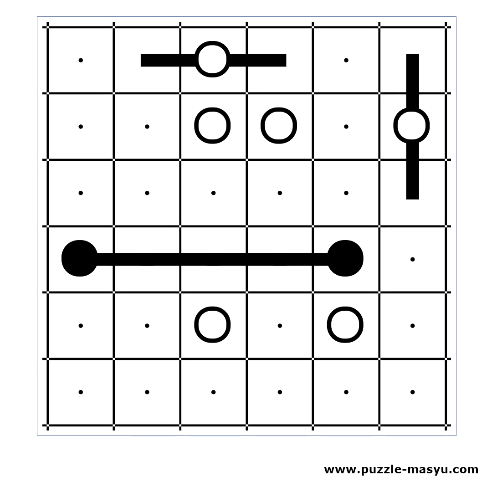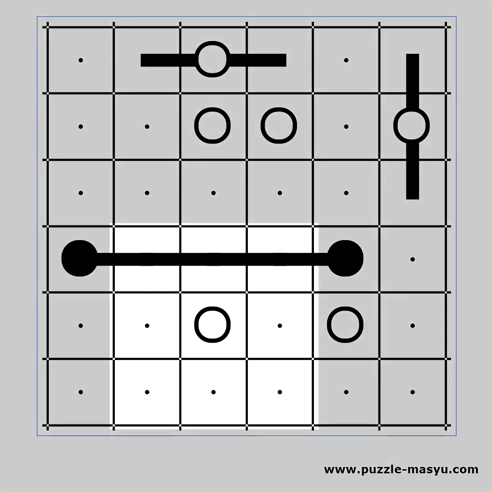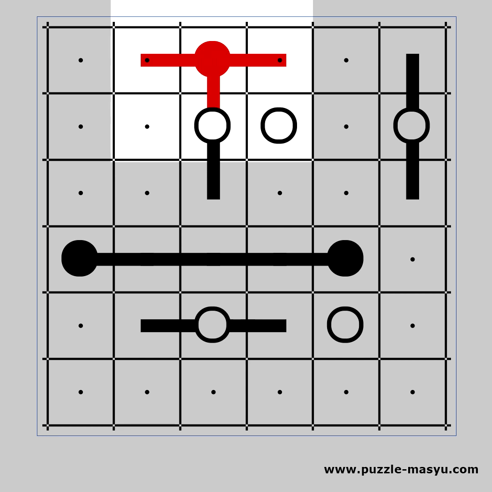The lines which we place act like borders for other circles. For example, we can't draw a vertical line through this white circle, because it will create a branch, and that is not allowed. The line must go horizontally here. Similarly, it can't be vertical for this white circle. So it must be horizontal. Now there is a line going into a white circle. It must continue straight.